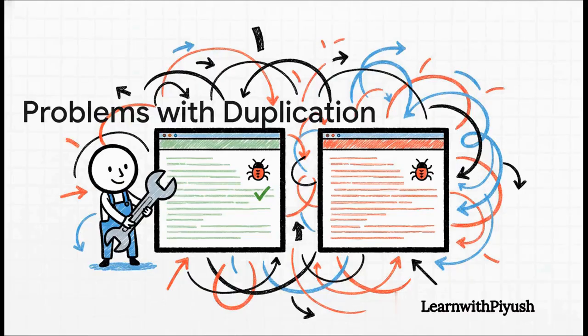This whole copy-paste strategy creates an absolute maintenance nightmare. Let's say you find a bug in that teach method. You don't just fix it once. Nope. You have to remember to go and fix it in Andrew's class and in Sergey's class. It's inefficient, it's risky, and it completely violates a core principle of software design. Don't repeat yourself, or DRY for short.